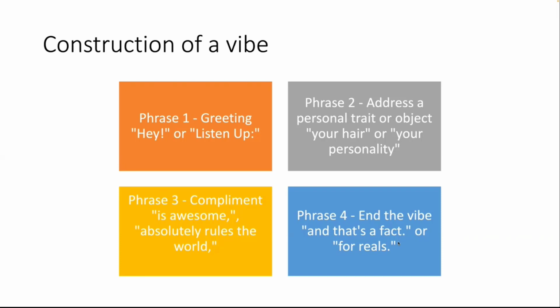What we did is we store all these phrases in Cosmos DB, and then we randomize them so that we can have a lot of different vibes, even if we have just a limited set of phrases, because there are a lot of combinations possible. It does not feel always the same for our users, even if they get more and more of these vibes, because they can trigger the bot by texting it in Teams, or it runs on a schedule, and we have a cron job in place. For us, it's now at 12 p.m. every single day, but you can do whatever you like with that. Absolutely. Okay.